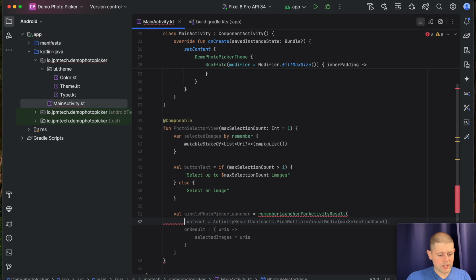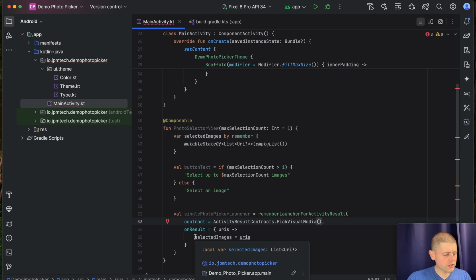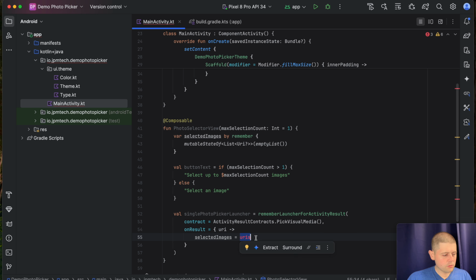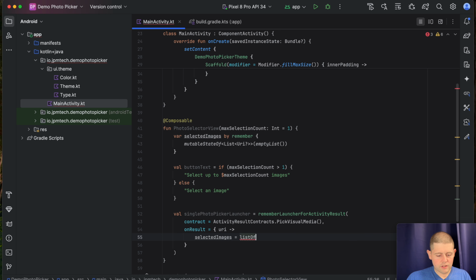And then the contract for that, we want to pick a single visual media, not multiple. So we'll say pick visual media. There we go. And then our onResult function is going to be a single URI, and that single URI will take our selected images and it'll be a list of just our only URI.